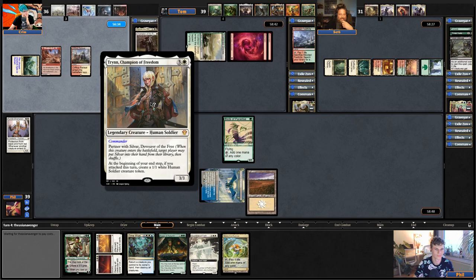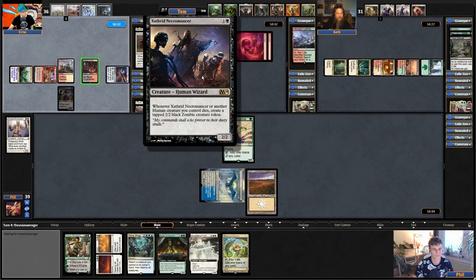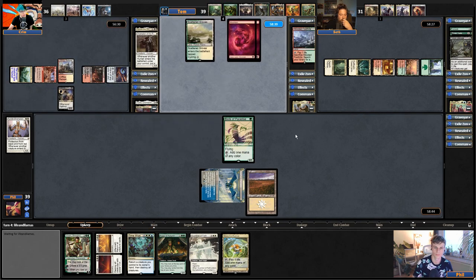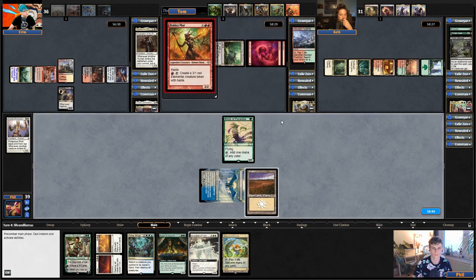Get your revenge. Let's make sure we get good use. This is a bit late. It was a turn late. But you know what? I'll take it. Okay, that's good for the human side. I like that representation for the black humans here. Yeah, I've actually managed to draw a good amount of my black human cards. So this is Zanthar, Necromancer, 2 and a black. Whenever it or another human dies, create a 2/2 tapped zombie. Yeah, it turns into zombies.